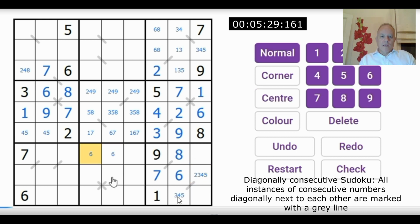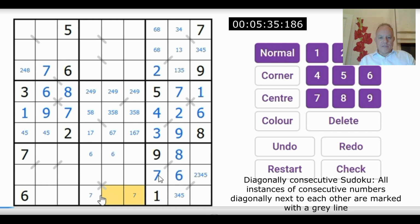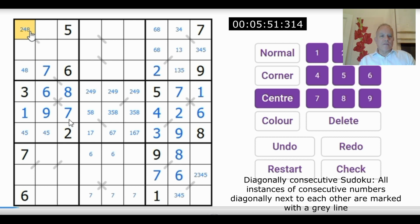Now we've got these 2 6s along the bottom, so that's putting a 6 here or here. Can't be here because of the 7. 7s must be along the bottom. It could be in any of those cells though. Now if the 7 is in one of these 2, it must connect with an 8 because it now can't be a 6, but since the 7 could still be here, we can't resolve that.